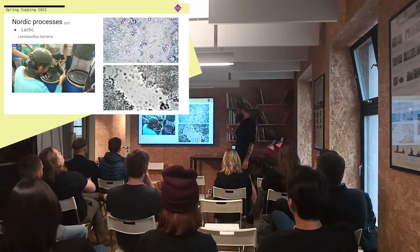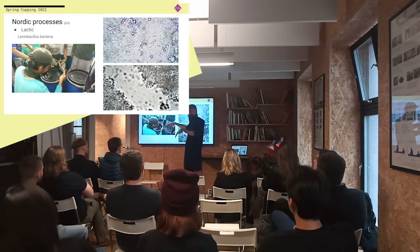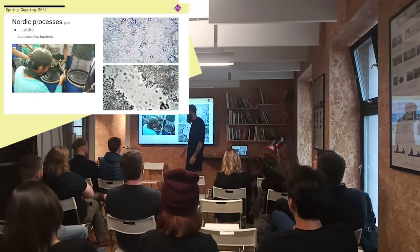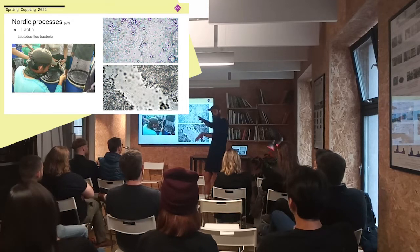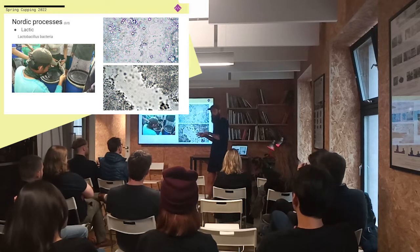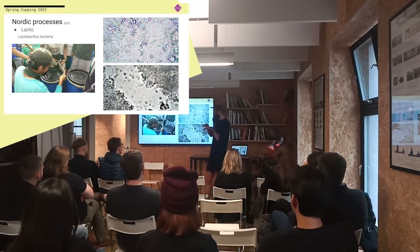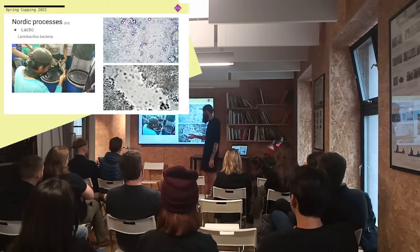So the lactic, they will add to the fermentation tank or to these barrels or whatever vessel that you use to ferment the coffee. So it can be one of those fermentation tanks that we saw earlier with the tiles. You can add the lactic there if you want. Then it won't be an anaerobic because there will be air added. Maybe you can make an extended fermentation lactic coffee or an anaerobic. An extended fermentation will be in the fermentation tank that we saw. You extend the period of time. And an anaerobic would be in these barrels, for example, where the water lock so that the gas pushes out the oxygen.